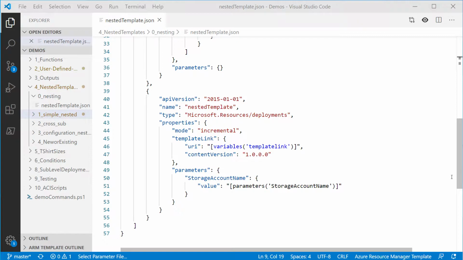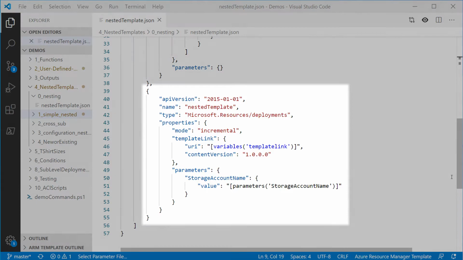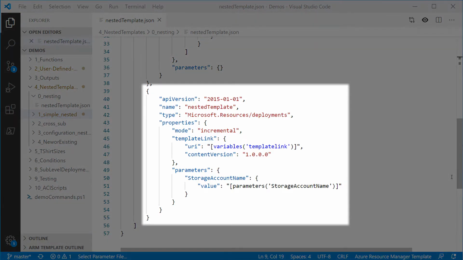So the second option is the one down here. This is where we actually define the second template as an external source. We're using the same resource type, Microsoft Resources/deployment. We've got the same properties like the mode, but instead of the actual template being defined, we're defining a template link section. This allows us to reference a file somewhere else. Now it has to be somewhere reachable by the ARM fabric when it does the deployment.